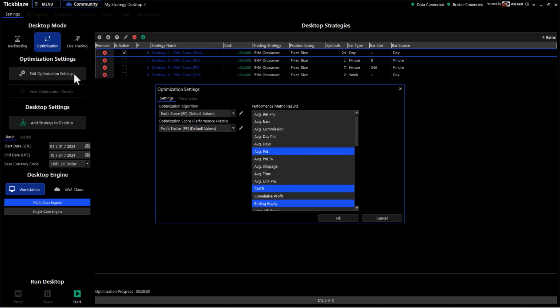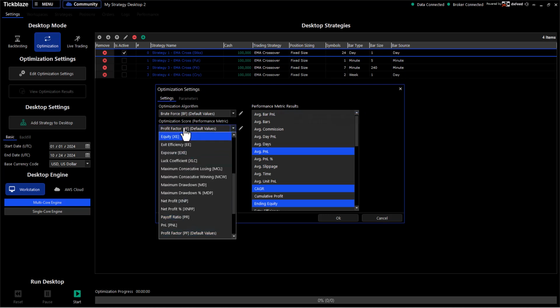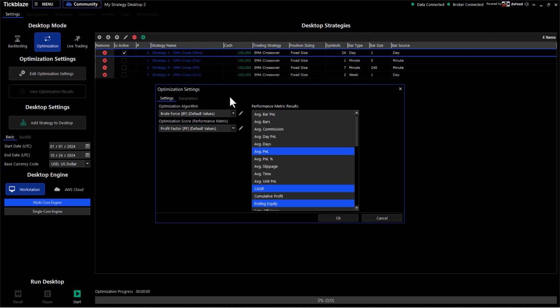I'm going to edit the parameters. I'm not going to be too interested in changing this from the defaults, but this is really important because you can go through and change what you want to see in the metric results, and then you can ultimately change what you want to see in your optimization report, right? And we covered that in the primary optimization video. If you haven't watched that, please go back to the channel and check that out now.